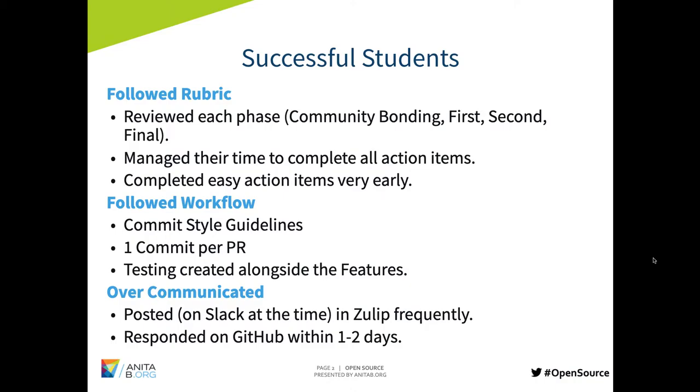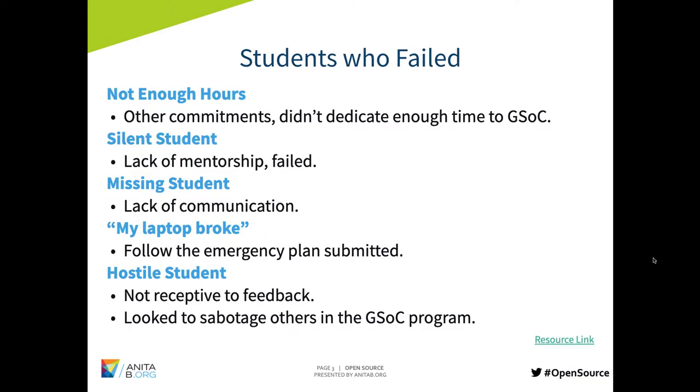reacting and posting back, but knowing that you're the person to go to for that particular project will give other people the opportunity to reach out to you if they do want to contribute and if they do want to help, especially newcomers and people who are new to the community. Also, by over communicating, they were very fast to respond on GitHub within 1 or 2 days of having a code review from their mentors.